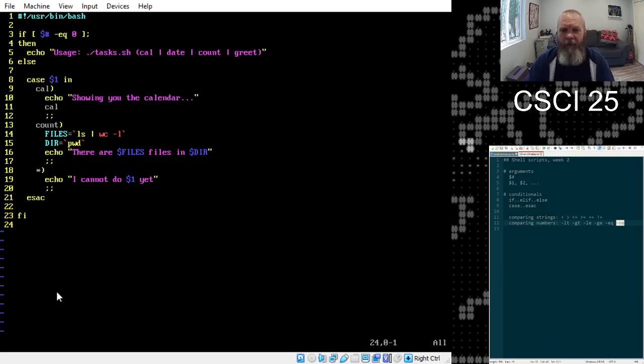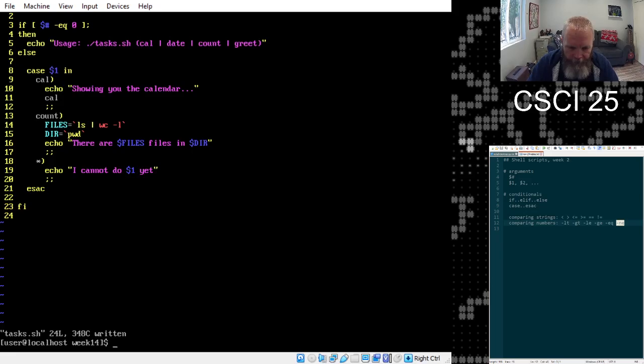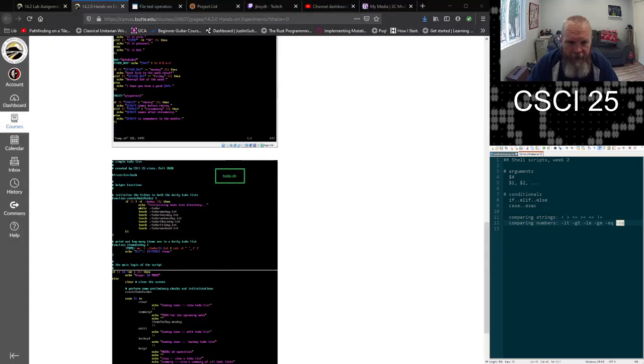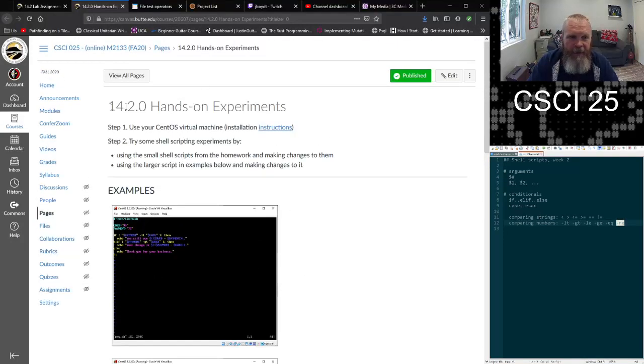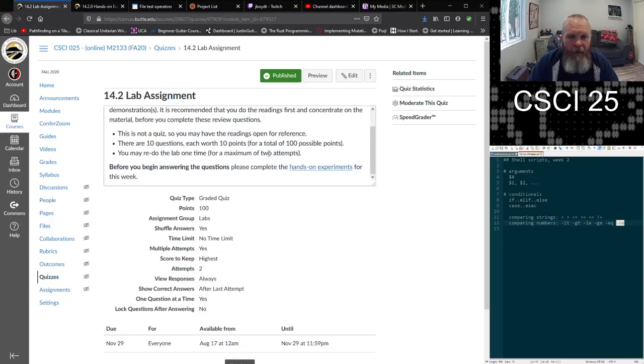Okay, so I'm going to do a switch, and then I'm going to switch back. So let me just show you what I'm about to Firefox. Okay, so first I wanted to show you the hands-on experiments. So this is the hands-on experiments. They are linked in the lab. Hopefully you're seeing that. Okay, yeah.